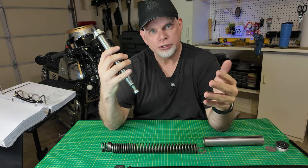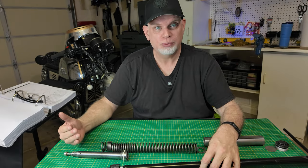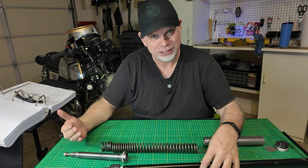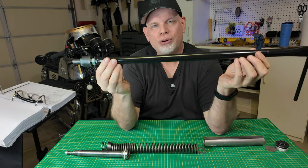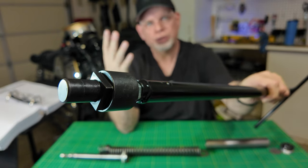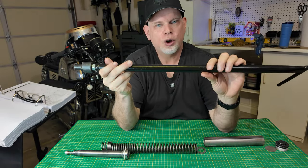If you don't drill out the damper tubes, you're basically not getting the benefit of the fork upgrade kit. The reason why most people don't remove the damper tubes and drill them out is because it is sort of a pain in the ass to do. You do need this tool right here, and this is a special tool that only has one purpose and it can be expensive. Typically to buy this tool, it costs anywhere from $80 up to $120 for basically a one-use tool.